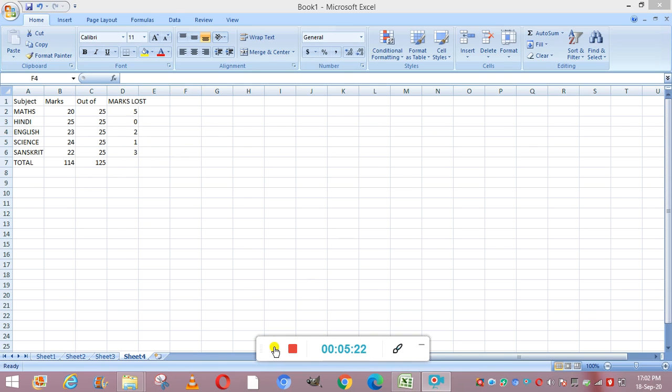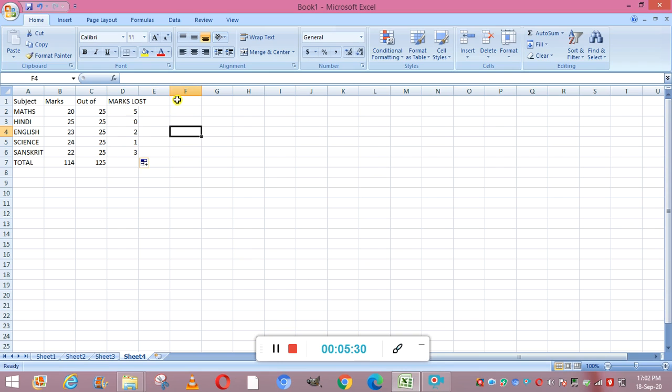Okay, in MS Excel, if you want to multiply, then you have to use the asterisk sign for multiplication. Suppose here I am taking an example, equal to, I want to get the answer of 5. Okay, we will take the cell addresses.